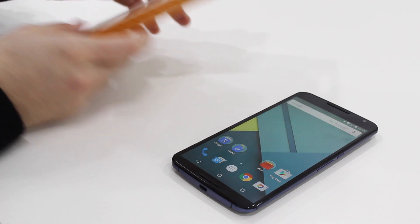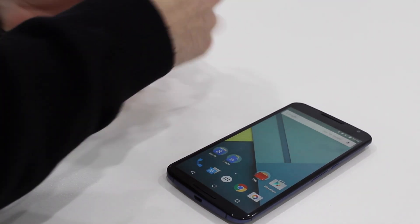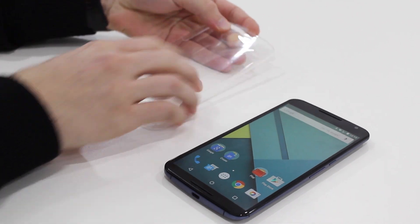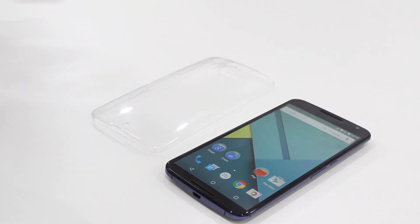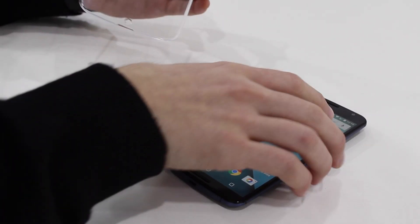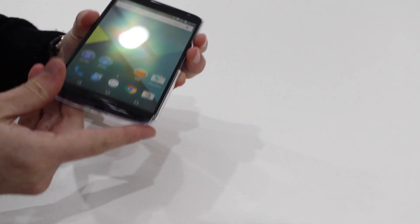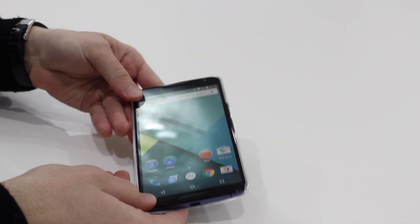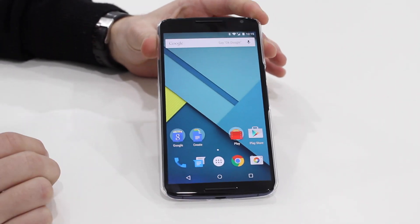I'm just going to take this out of its packaging, put it on the device and give you a quick overview. I'll just take this protective film off that comes in the packaging to make sure your Invisi case is completely pristine when it comes out of the box. The installation is extremely quick — it's a really tight fit but it slots in really easily. If I just push down both corners, that's the case and that's the phone inside the case.